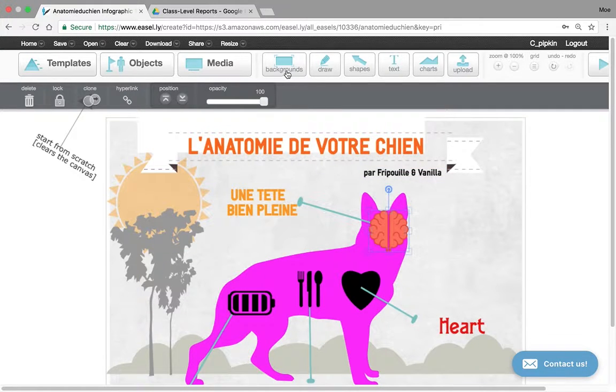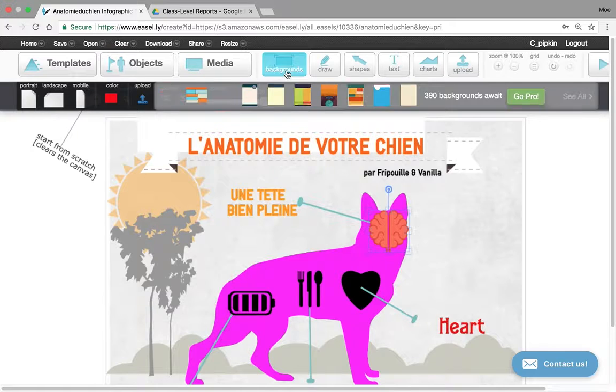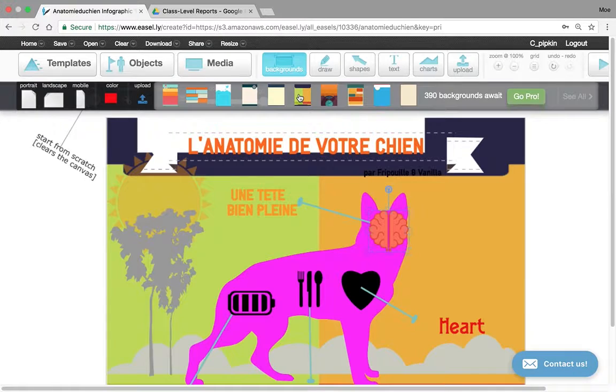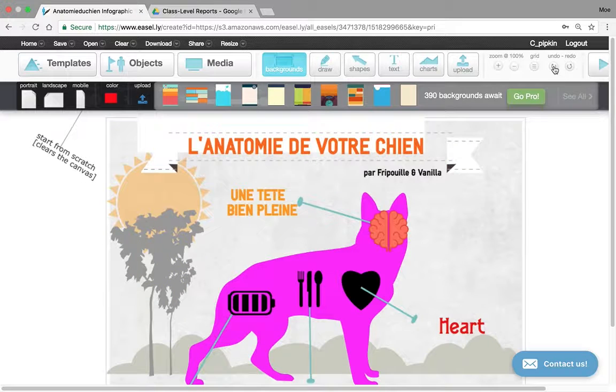You can even change the background. So once they've gotten started and maybe they're more familiar and comfortable with it, they can even change the background if they would like to a template that's been already selected, or they can choose just a basic color if they would like to. Anytime they've done something that maybe they don't like and they want to go back, they have the ability to undo.